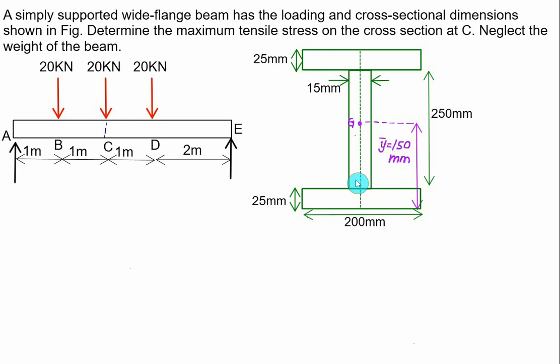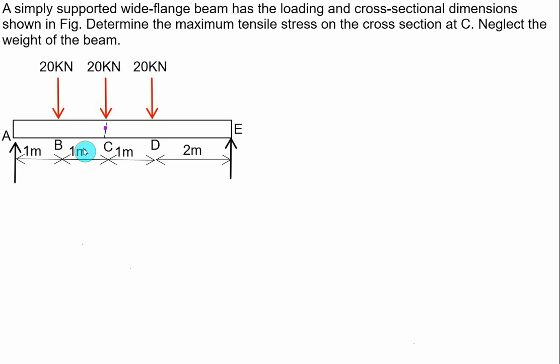In addition to this, we have to calculate the moment of inertia of this symmetrical figure. We also have to calculate the bending moment at point C. So what we'll do first is calculate the bending moment, and keep it ready. Once we know the bending moment at C, then we'll find the moment of inertia of the given symmetrical I section about the centroidal axis. So first of all, we are interested to know the bending moment at point C.